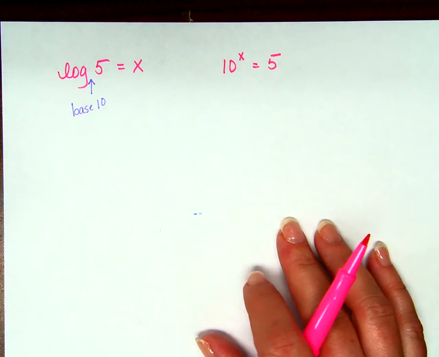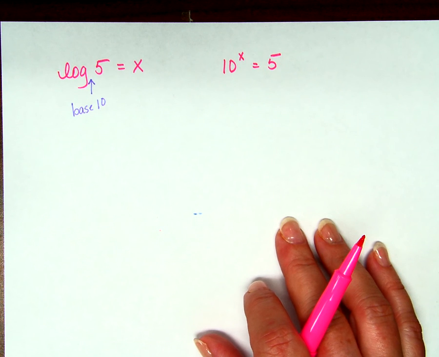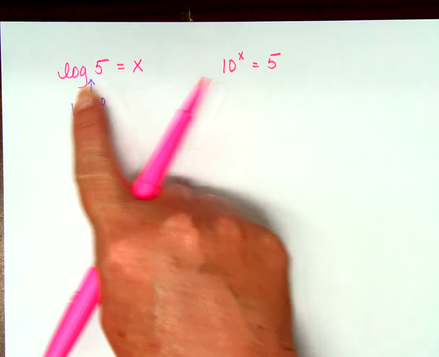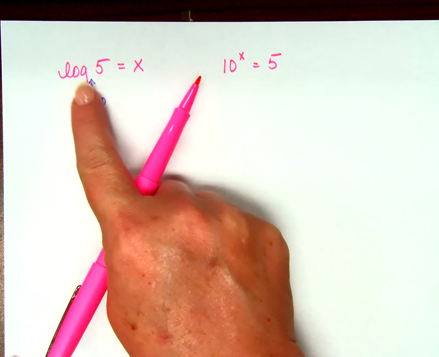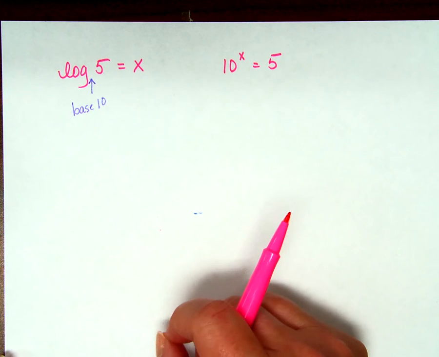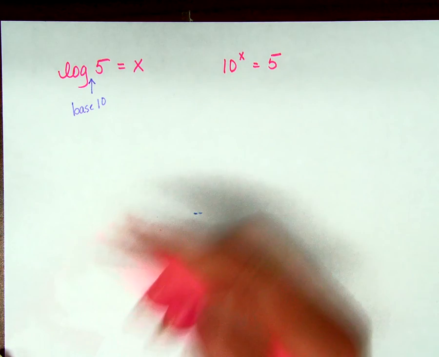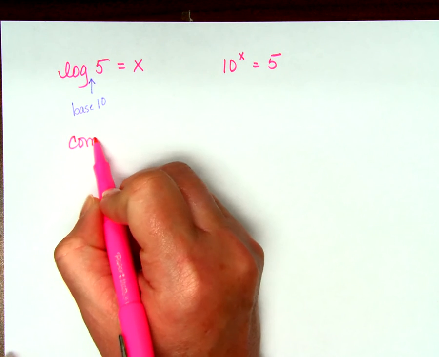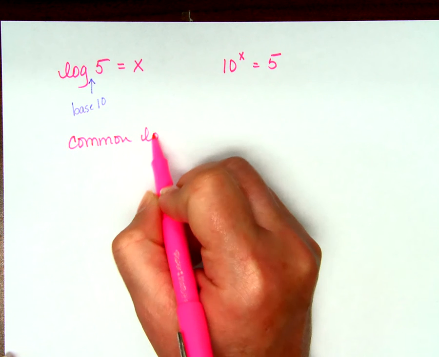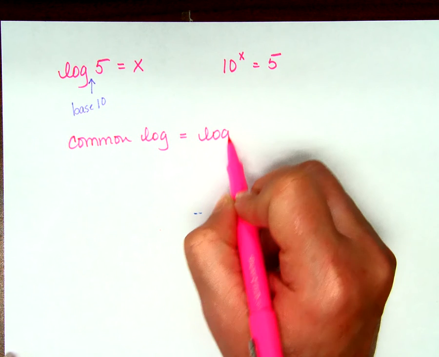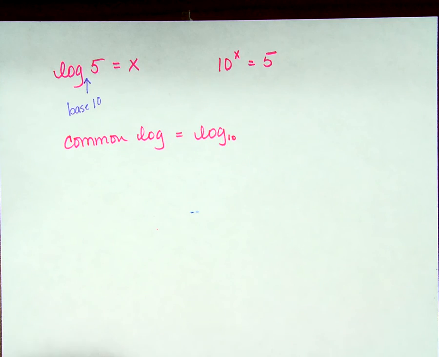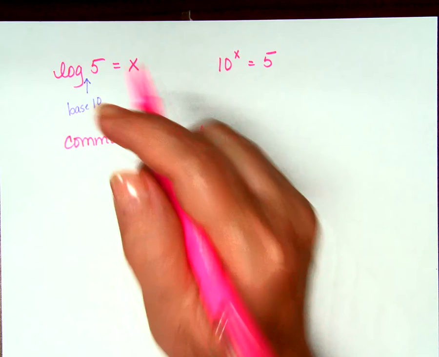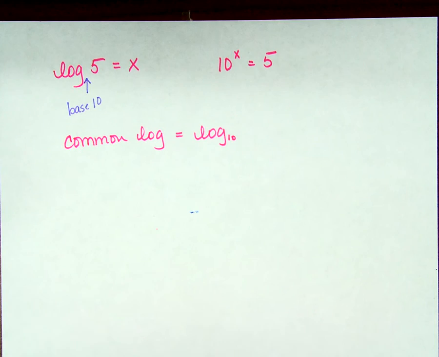And we could go solve that later on if we wanted to, right? We don't want to right now, because this is something we could just put directly in the calculator, right? Log base 10 of 5 to solve for x. Okay. So what is common log? It's log base 10. We just don't write that because that would be so juvenile. We just write log. Okay? So if it's just log, you know automatically it's an understood 10.